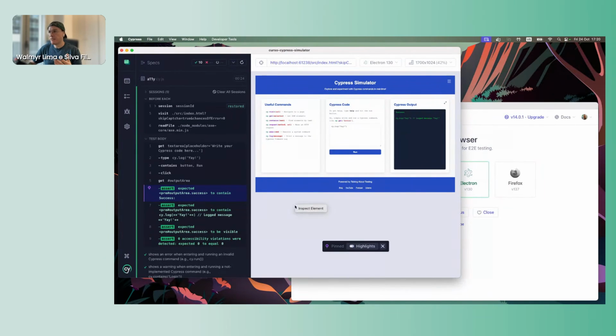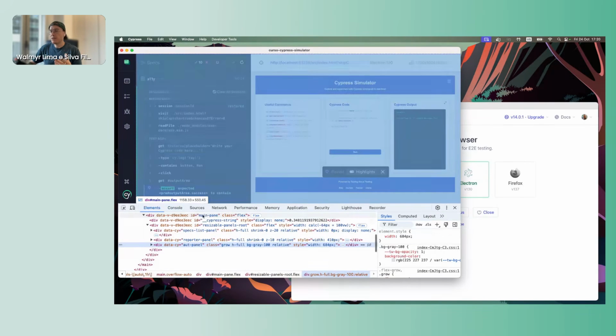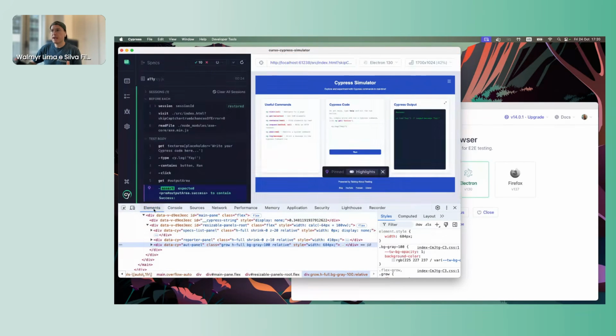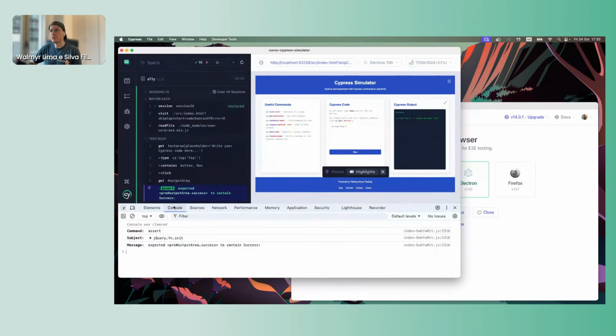Apart from that, if we click inspect, we have access to the DOM, we have access to the console. And if we click on a specific element, we have information about what that command did. So what element was returned and how many elements were returned for that specific thing.